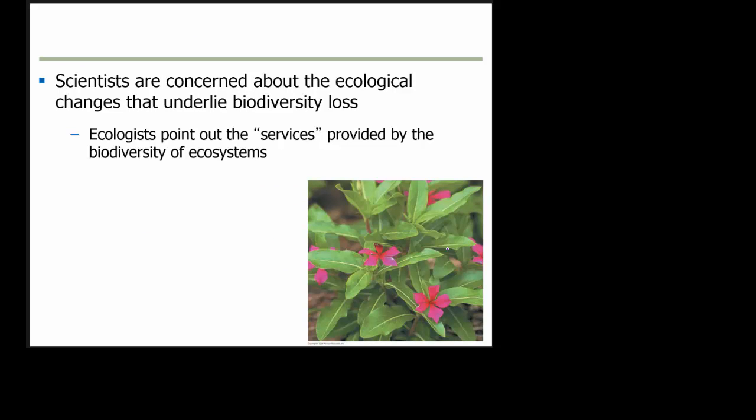We're losing some things here like the rosy periwinkle. And the problem with losing these kinds of organisms, and you may think, well, it's a plant with flowers that's pretty, but who cares? We actually think that this is an extremely high potential source of anti-cancer drugs. They've already extracted some from these plants, but if we look at a loss in biodiversity that would include the loss of plants like this, we may not have those sorts of opportunities available to us in biomedical research. That's just one example, right?